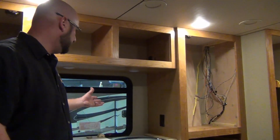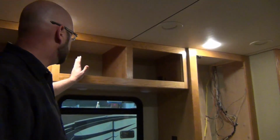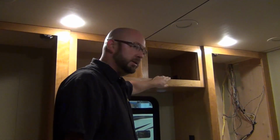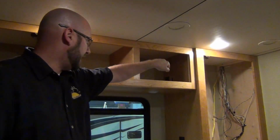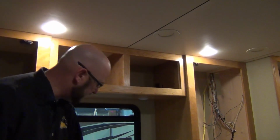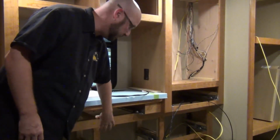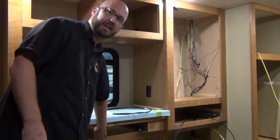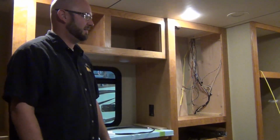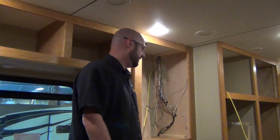Jack and Danielle don't watch TV in the bedroom, so a lot of our units though feature a fold down TV that will be built into this cabinetry here, pulls out, flips down. We've even done some with that fold out TV just real recently that had, instead of the drawer, we installed a Boston Acoustics sound bar in front of the cabinetry, so we had really nice sound up in the bedroom too. So that was pretty fun. That stereo we put in that unit was pretty tricked out.